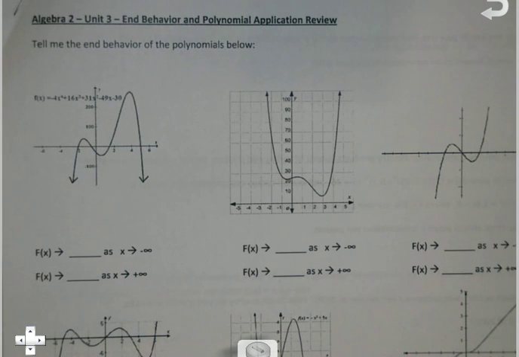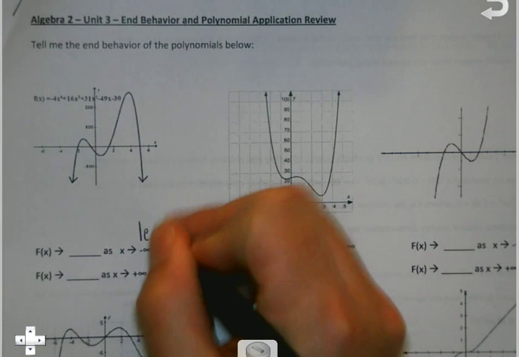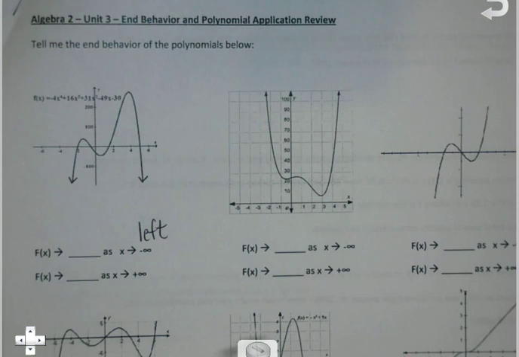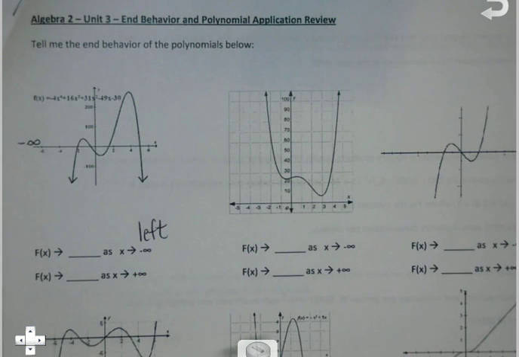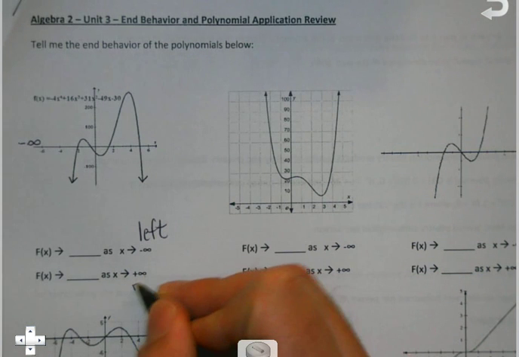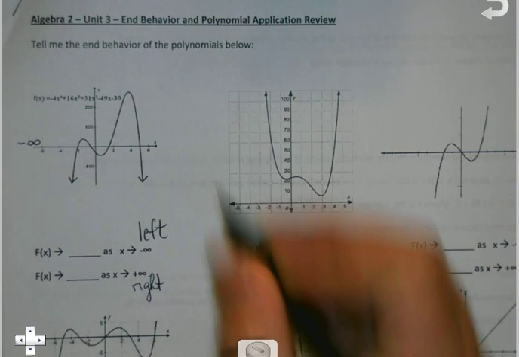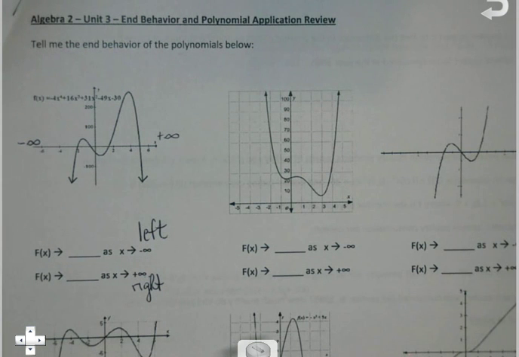And the reason is, with the x part, it's always going to be going to negative infinity, or saying what happens as x goes to the left, because, well, as we go to the left, numbers get more negative. And then as x approaches positive infinity, which basically means my x values are going to the right, because I want to see what's happening with my graph. And the only way to see what's happening all the way across it is to go from left to right.